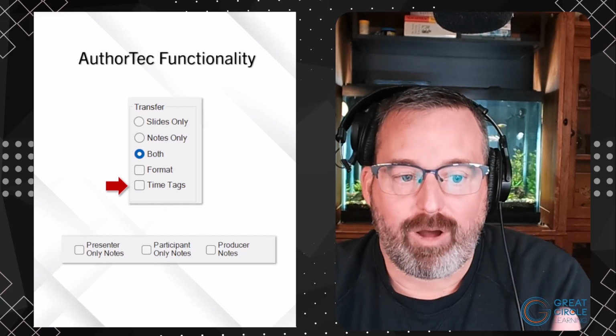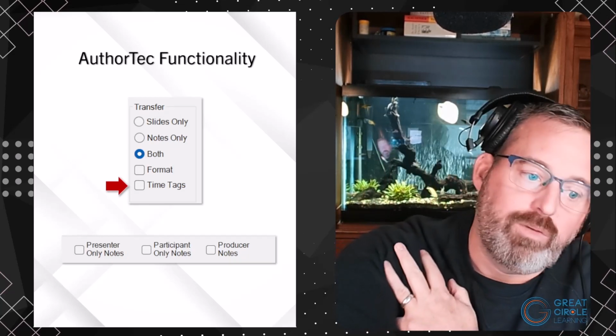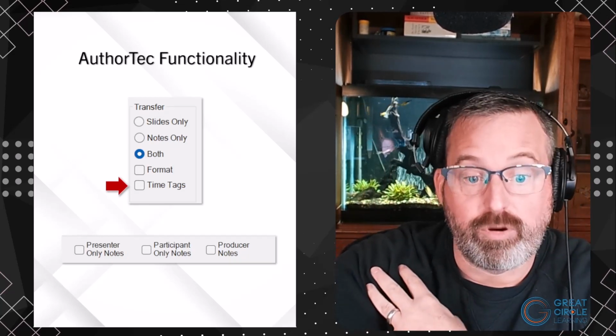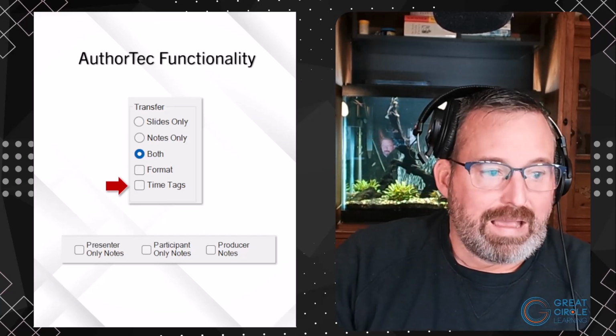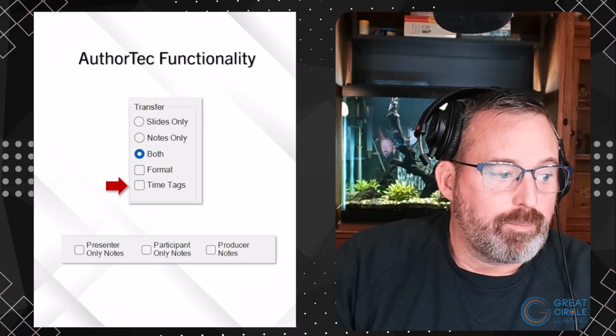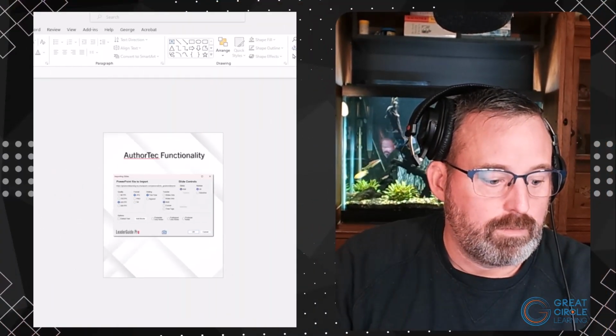So when we're on this dialog box, we can mark time tags, and then in the options section, notice there's a presenter only, participant only, or producer notes section. So when we are building in PowerPoint, let me get out of here. Actually, I've got an example. It's this one. Not that one. This one.